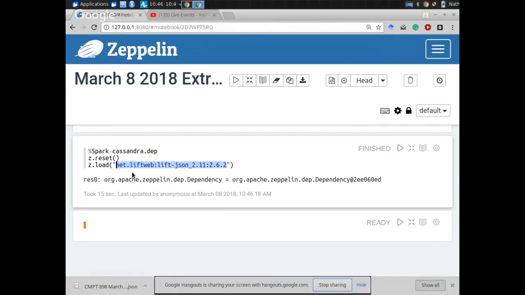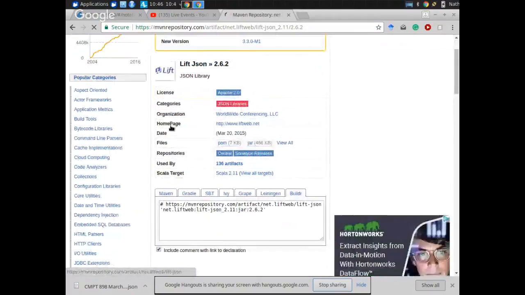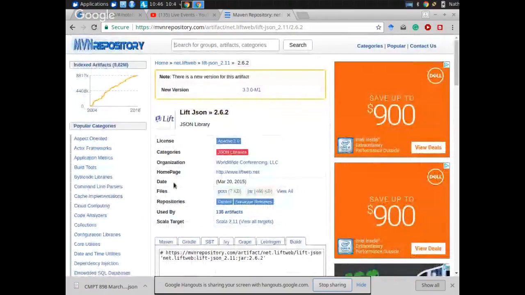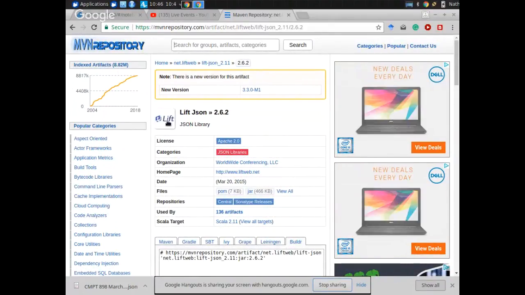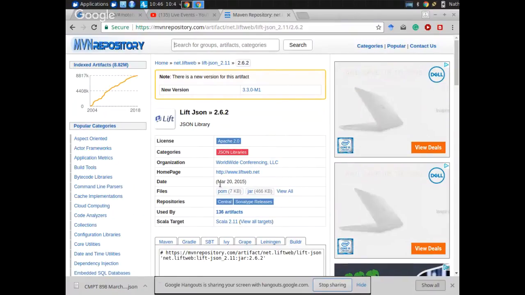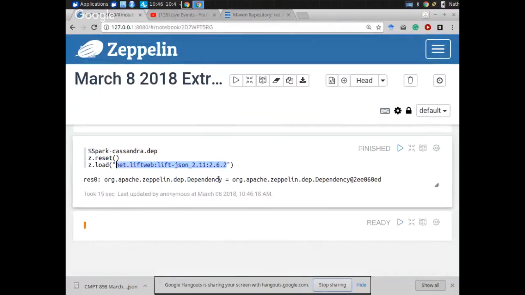For those not familiar with it, if I were to search online here, what I'd find is the Maven repository, a whole set of information on this library, who produced it, et cetera. Different versions of it that I could get in different ways of loading it in. And it's actually going to go load it in as a JSON file. Oh, sorry, as a jar file.